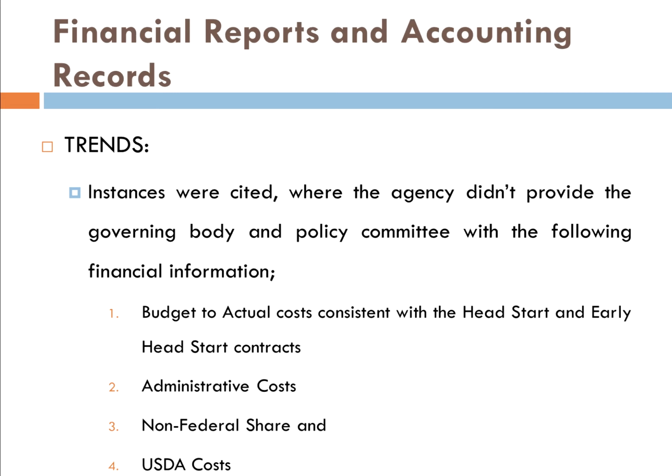So if you think about it, your financial report should mirror your budget that you submitted to the city, as well as the GABI, in terms of the reporting information to your board and your policy committee on a monthly basis. And we didn't see every organization provide this type of information every month as far as the content of the reports.